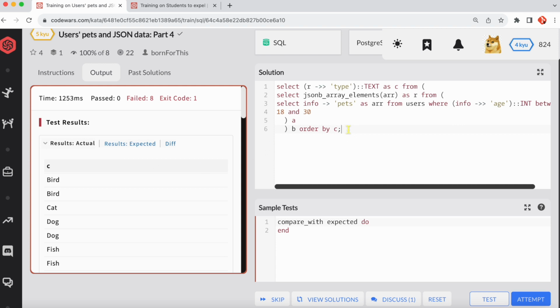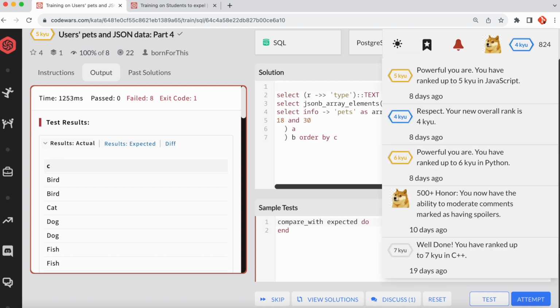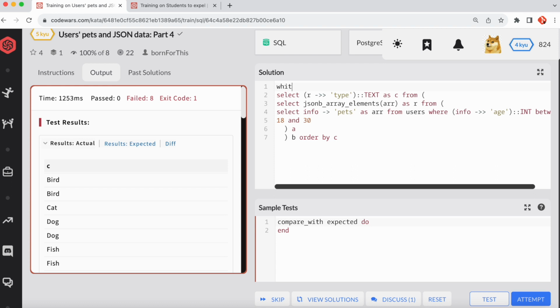And so what I can do now is move on to the next step. I'm going to make this a common table expression. So now this query can be accessed anywhere in a big giant query.